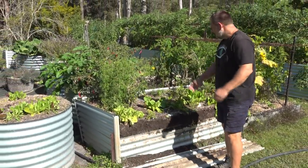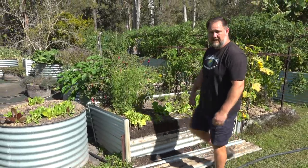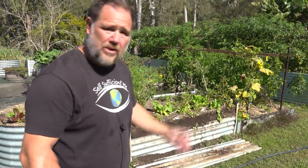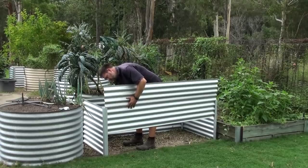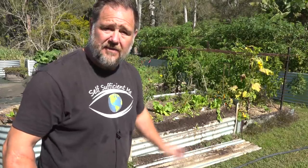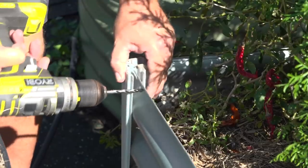What a joke. I'm never going to buy one of these put together raised garden beds ever again. G'day, I'm Mark from Self Sufficient Me, and in this video, I'm going to whinge about how bad these slide together raised garden beds are, and I'm going to do my best to fix it up, at least temporarily, until I can do a proper job on it. Let's get into it.